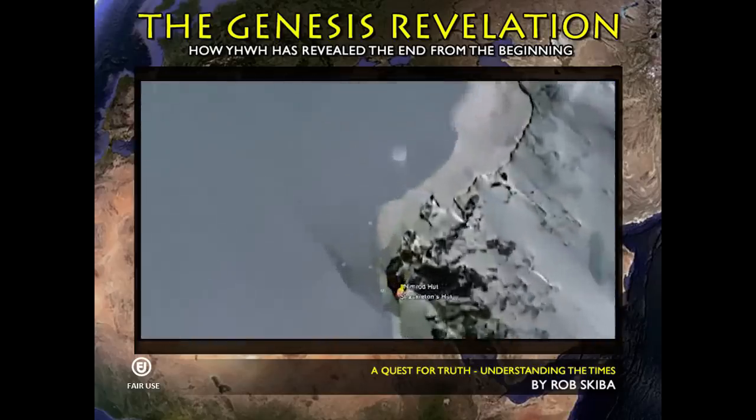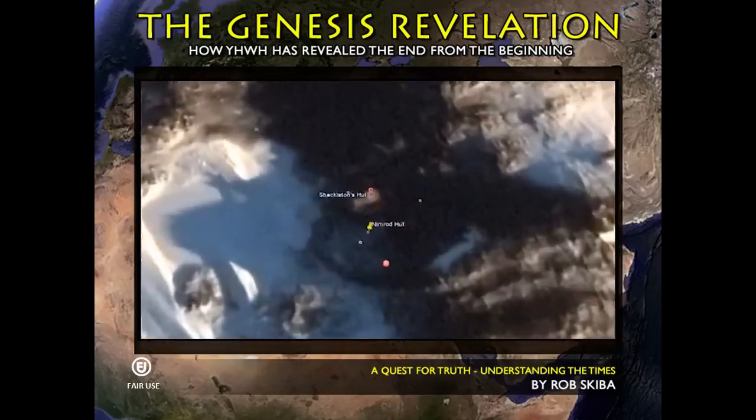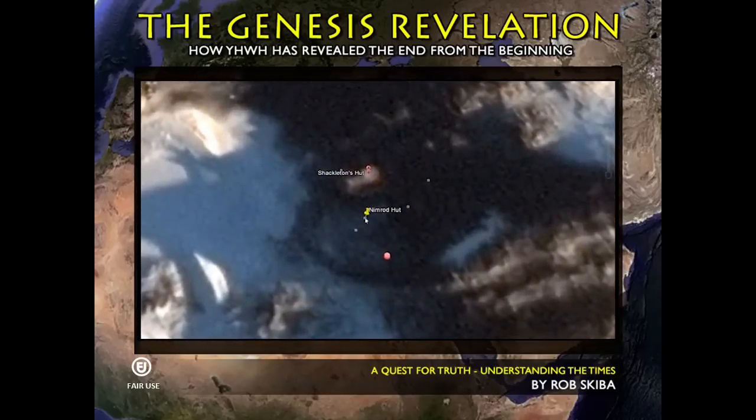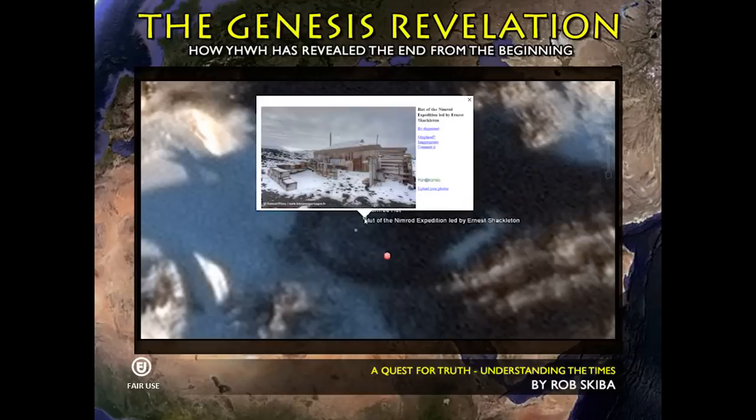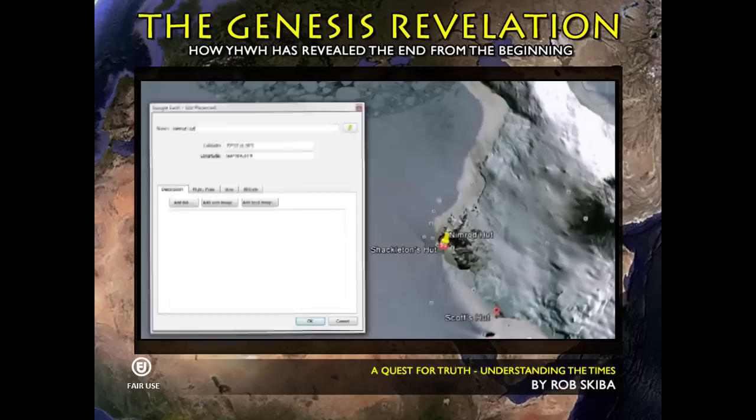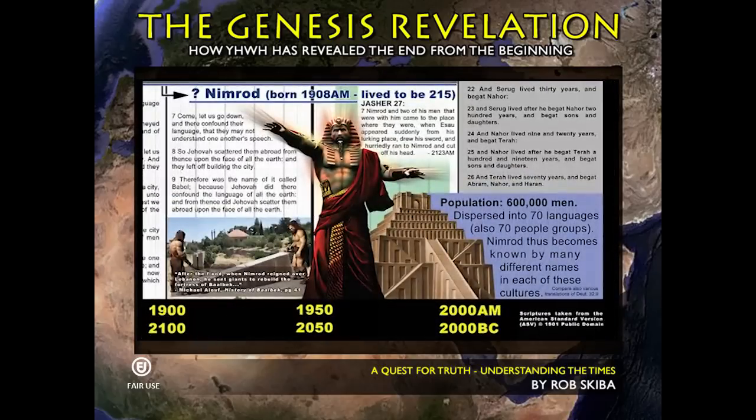What is this? So I click on it, and it was like one of those 3D panoramas. So when it pops up, you can literally look up, down, all around in your computer and see this location. I'm like, what, the Nimrod Hut? What is this? So then that prompted me to look, and I discovered the Nimrod expedition on the Nimrod ship just so happened to be launched in 1908 A.D., coincidentally, on the Nimrod, who was born in 1908 A.M.